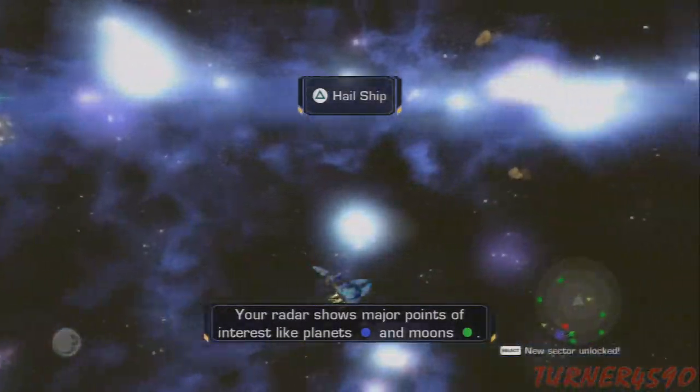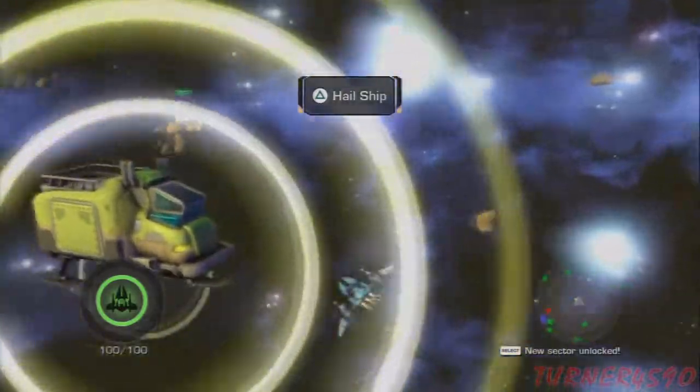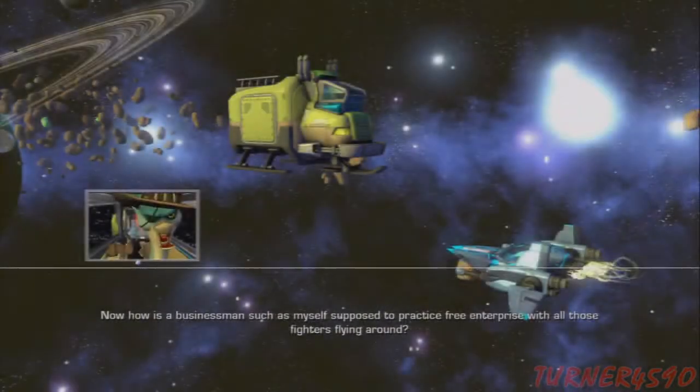Planets are blue, moons are green. Moons are green? That's weird. You'd think moons would just be, like, white.